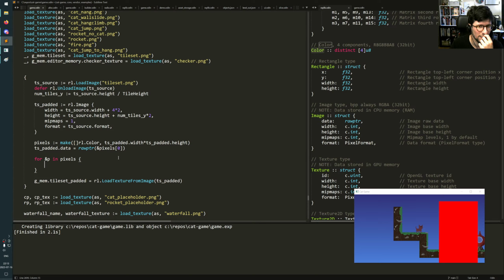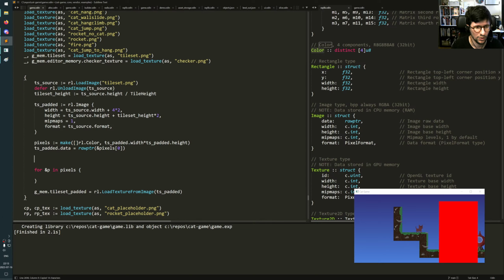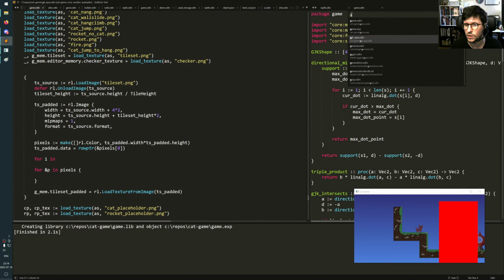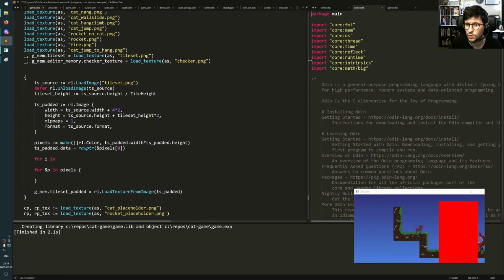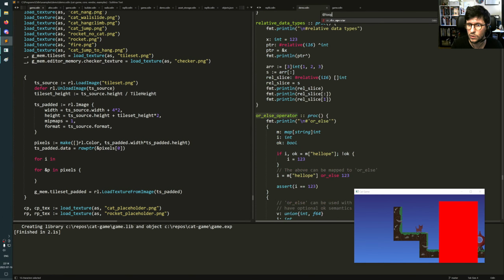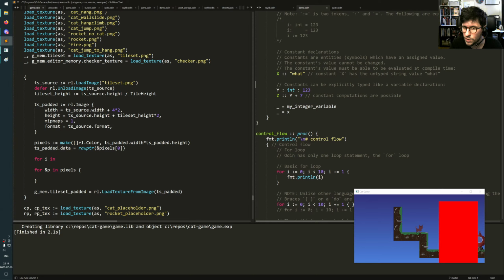Now I need to know how many tiles I'm looping over, which is num tiles y times, this should actually be called tileset height or something. So we need to go for i in, I've forgotten how to do the nice loops.